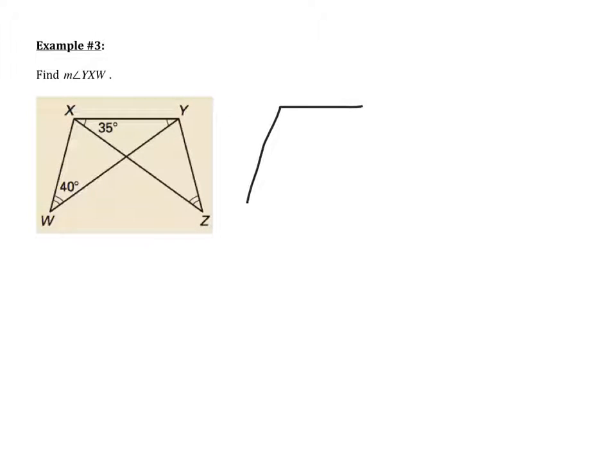So here's my first triangle. So I just drew this one. So let's label it with what we know. We know this is W down here, X up there, and Y over here. I know there's two little half moons and 40 degrees on angle W, and I see one little half moon on Y.